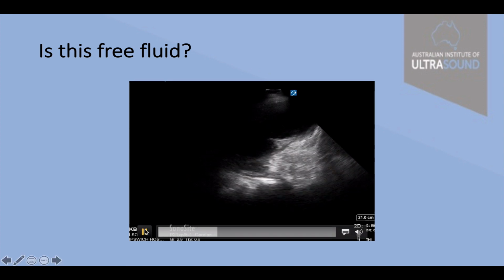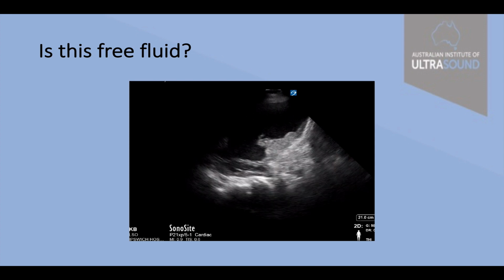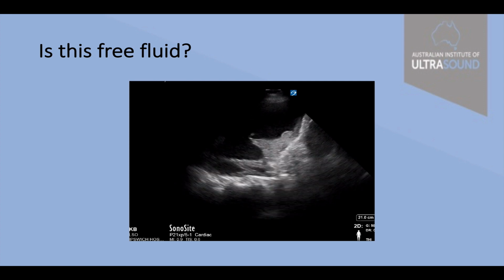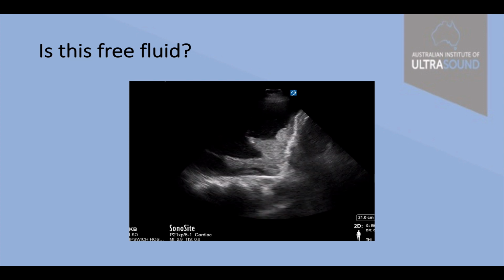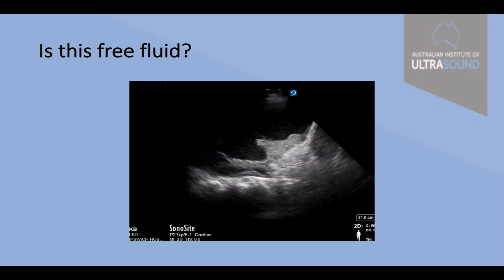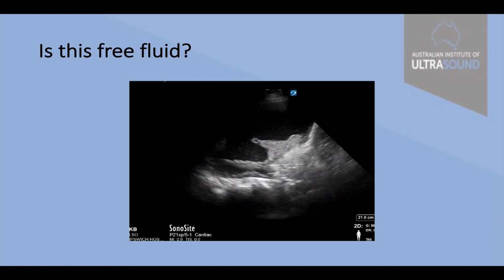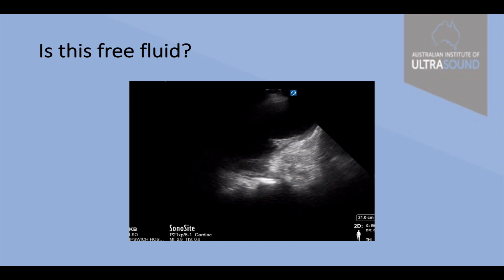Here's another one of the base of another lung. We can see, and one of the best things about fluid is that you can see through it very well. It acts a bit like a microscope. And we can see that the diaphragm on the screen right actually isn't moving very well, not moving like a diaphragm should. We can see some sort of echogenic fibrinous mass at the bottom right of the screen, which really appears to be waving freely in a dark fluid. And if you look very carefully at that dark fluid, you'd probably notice some tiny speckles floating around within it.